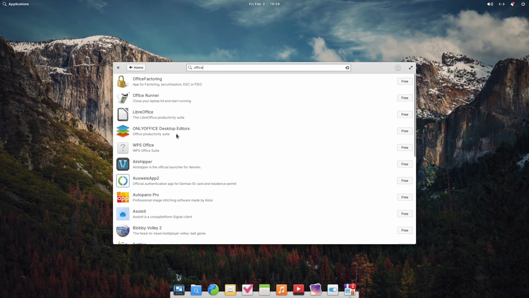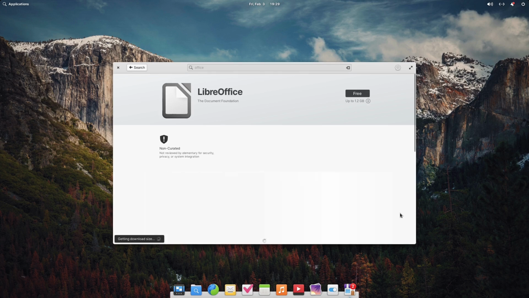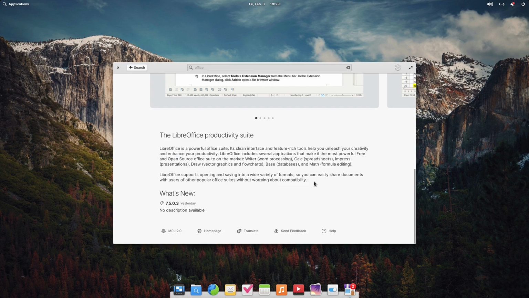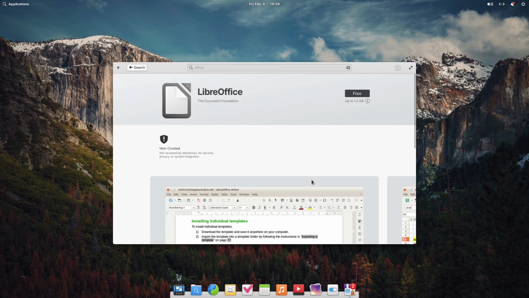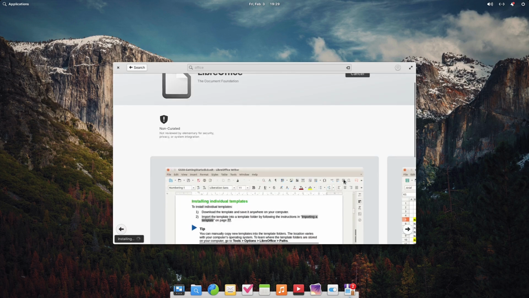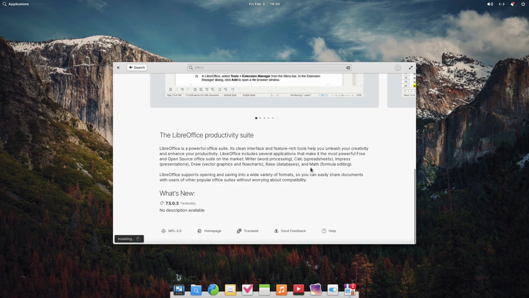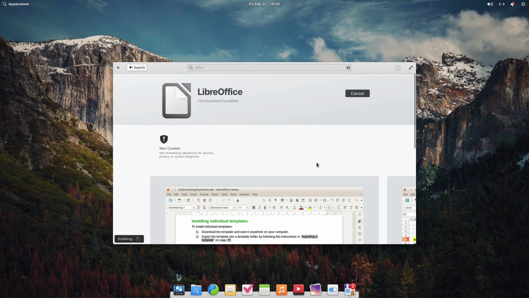All right, so here we are. WPS, Only Office. Okay, we do have a LibreOffice here now all of a sudden. I couldn't find it before, but here it is now. You saw me search for it earlier. Maybe it was still downloading the FlatHub cache. We're going to go with that. It was downloading the FlatHub cache. So it is non-curated. We click to install it, and now it's installing. It's probably downloading a bunch of stuff, but that's okay. I'm actually borrowing Walmart's internet for the day, so I'm not hurting my own bandwidth.